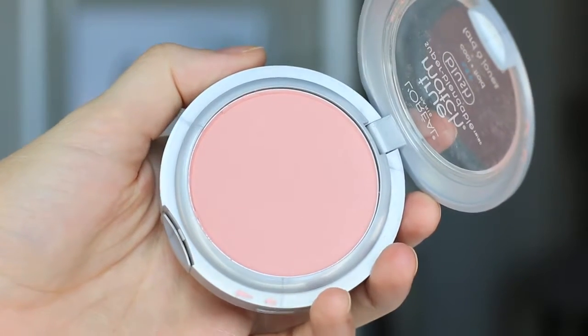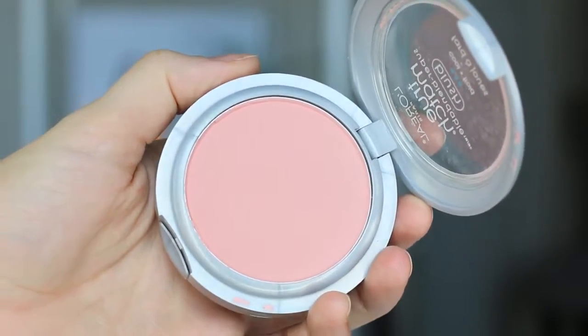And then I highlighted the cheekbones with the highlighting shade, and I definitely regret not getting the fair color in this because I feel like that would have shown up more in terms of highlight. I then went in using the cool toned pink True Match blush shade for blush, and it gave a really nice, beautiful wash of pink. It's a really nice cool tone for those pale folk out there.